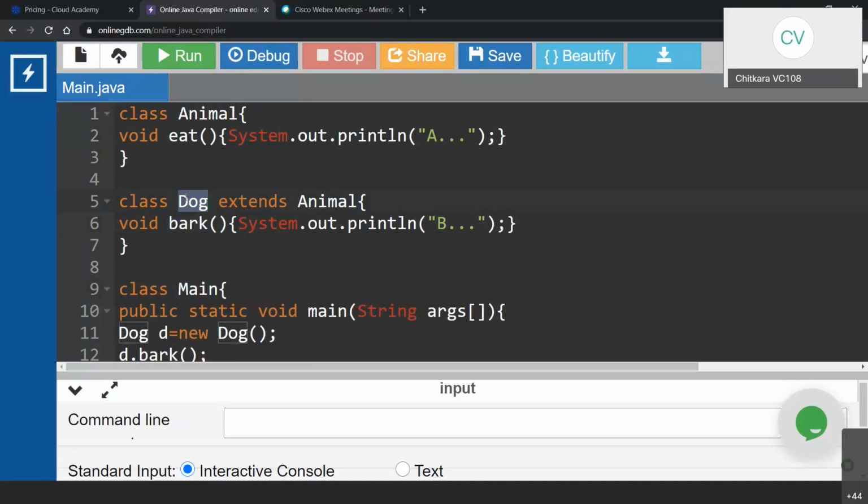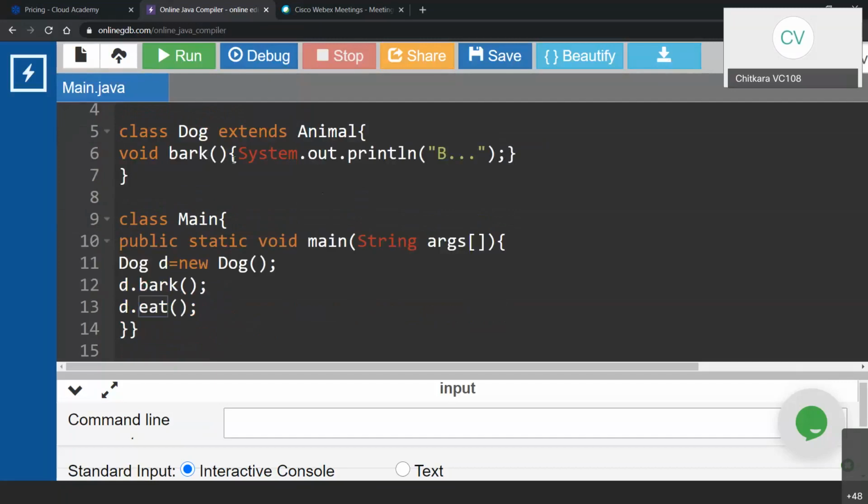Now obviously the dog object can access the bark function because the bark function is in the same class. Kindly pay attention, animal and dog are in the same package. Even though you have not written public, by default it is default. So what will happen? It can access the eat function also.